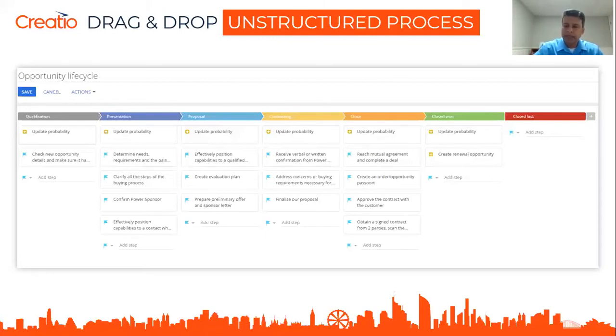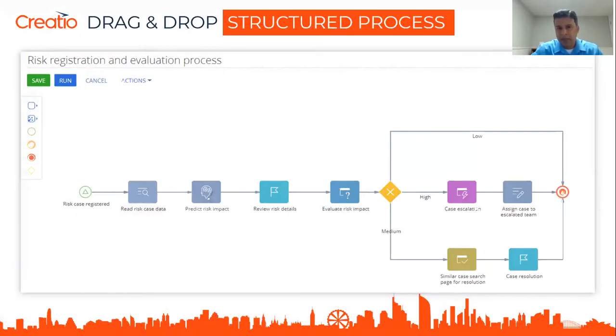Now, the second thing is a structured process. What we mean by that is that in certain situations, say for example the contract approval process, there must be a sequence of steps that must be done. Even employee onboarding. In contract approval, the master sales agreement, or MSA, needs to be sent to the customer. The customer is going to redline it and send it back to sales. Sales then reviews that and sends it to legal. Legal reviews it, and those corrections need to happen in a closed loop. You typically don't send out an MSA directly to legal without the customer review. So there is a very defined step.